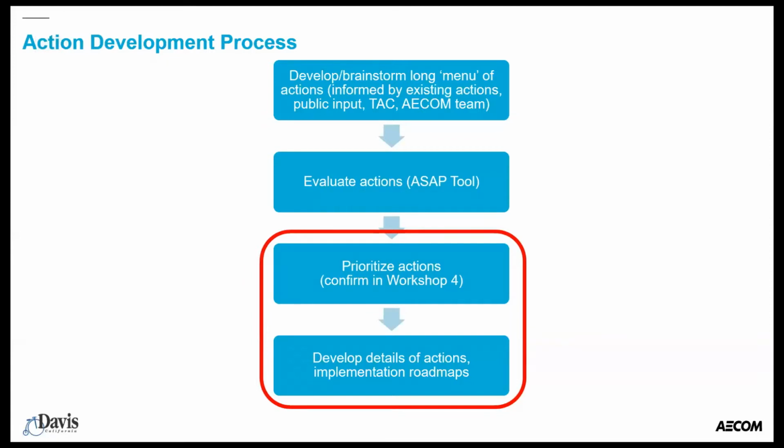These are the high-level steps for the action development process. We received a ton of really great input, as Carrie mentioned, and initial ideas from the workshops, surveys, and directly from city staff. And we organized all of those comments, probably over 1,000 comments at this point, into topical categories so that we could start to make sense of it all and identify themes and potential gaps related to the proposed climate goals.